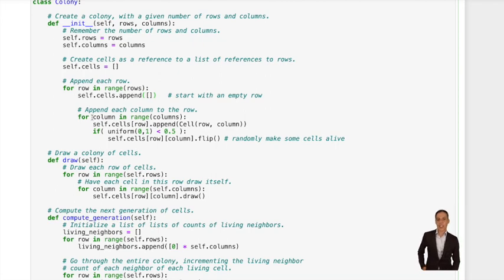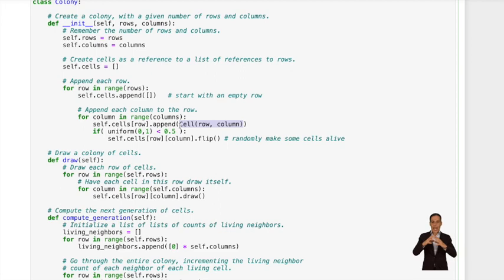All right, so for each column that I'm specifying, I'm now going to shove something into the innermost list. So self, that's the colony object. Cells, that's the two-dimensional list. Which row do you have? That's the one we're on right now. Append to that inner list. So notice that this is an element of the two-dimensional list. Append to it a cell, a call to the constructor at position, row, column.